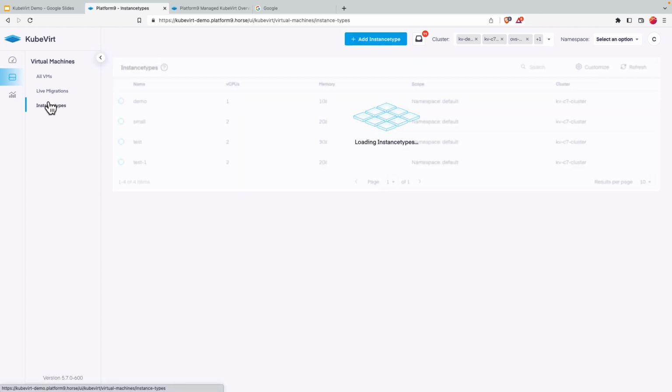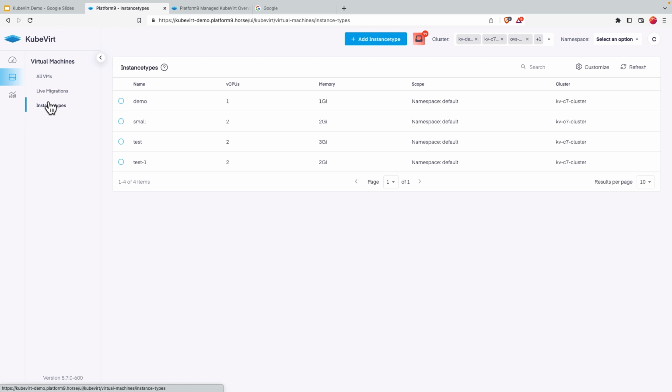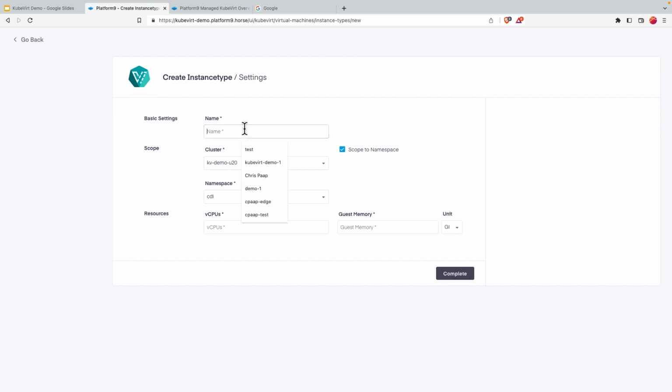Another big addition that we're excited about, that's new to KubeVirt as well as Platform9, is they've replaced presets for setting up templates for CPU and memory with instance types. When you create them, it's very simple. You can create one called large. In this case, you can scope an instance type by cluster and namespace. So we just set the cluster to, let's say, the K7 cluster and default. Let's set this to 1, and it's going to be large. So let's set this to 2 CPUs and 4 gigs of memory. And then you complete that.